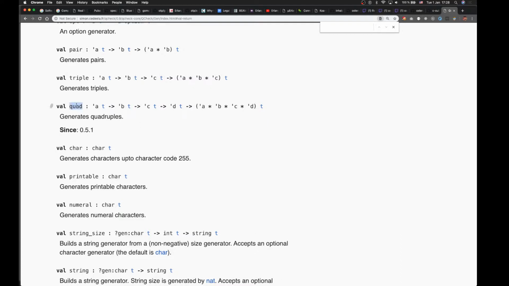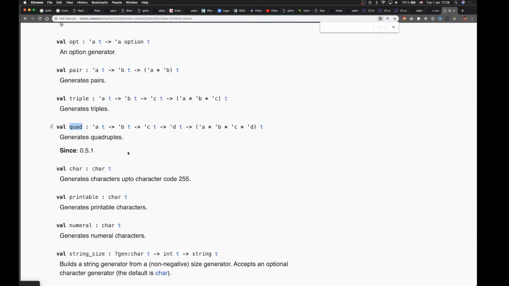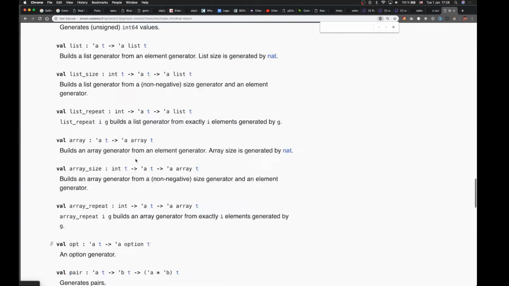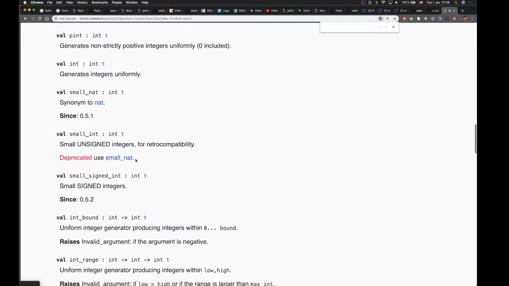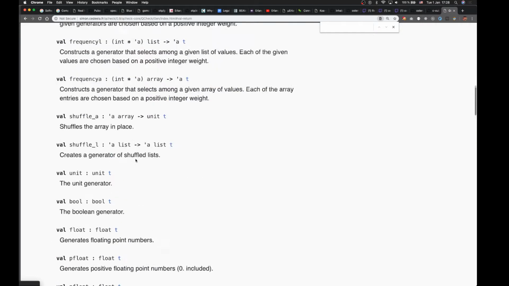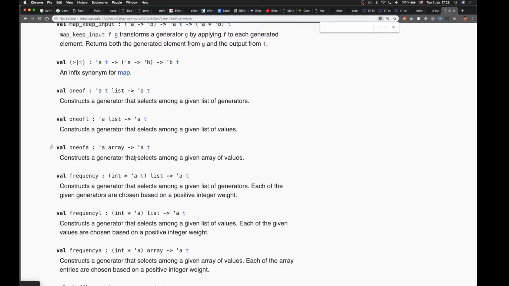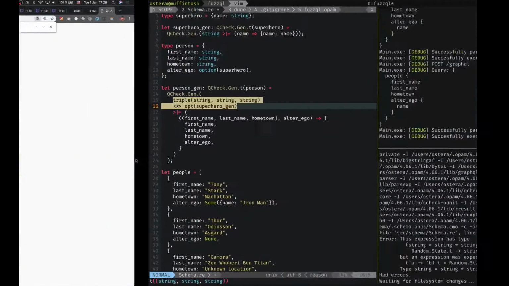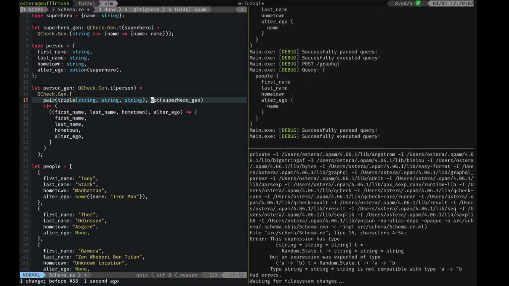We could use quad for this one in particular, and I guess you could always just nest these things together, like a pair of a triple and an option, right? I wonder if there is any other higher level way of doing this. Okay, if I can find one, then we'll go for that. Alright, whatever, let's do that. Let's do a pair where the first element is a triplet and the second element is an optional.